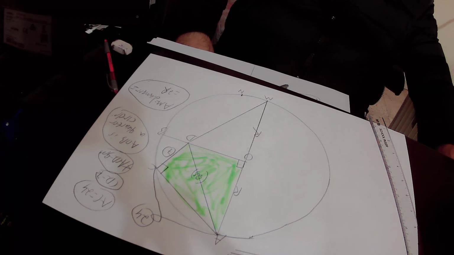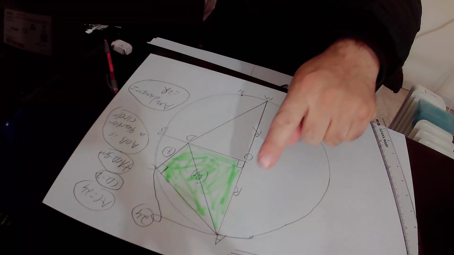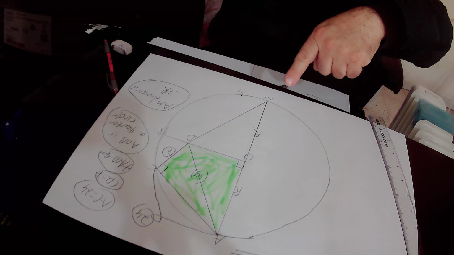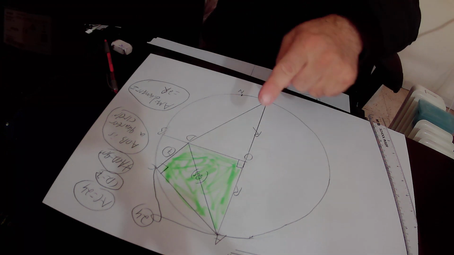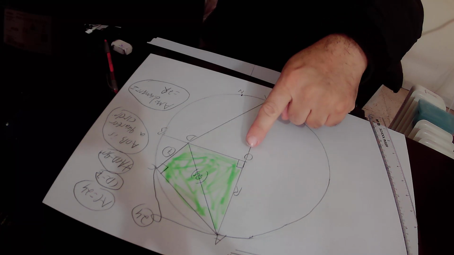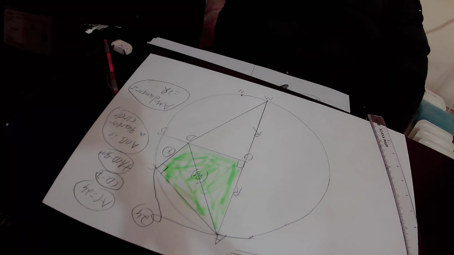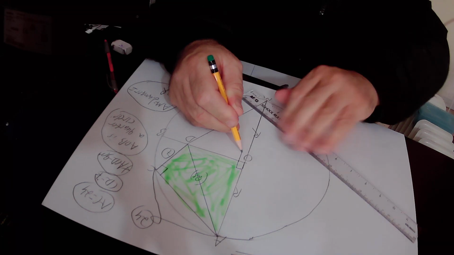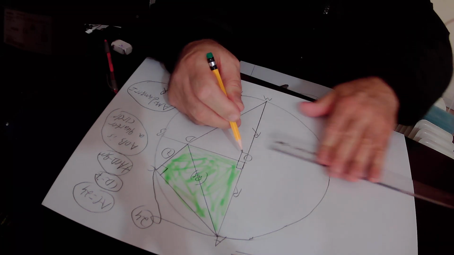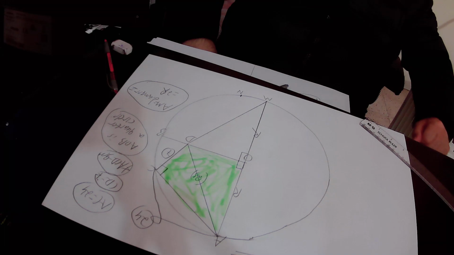In the next step, we'll focus on this side of the diameter AM at point O. Which angles do we have at this side of AM at point O? We have this angle that is equal to 90 degrees plus the missing angle. In total it must be equal to 180 degrees according to the rule that the sum of the angles on one side of a straight line is equal to 180 degrees. So the missing angle here must be equal to 90 degrees.